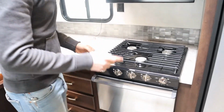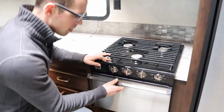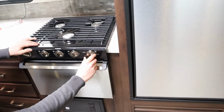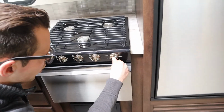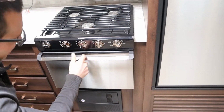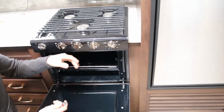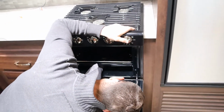Now, the only thing you have to manually light is the oven, okay? And I didn't do this ahead of time, so I may be kicking myself here, because a lot of times this takes a while. But you just turn this control to pilot, and you hold it in, okay? Now, as we hold it in, we have to light it. It's about two-thirds of the way back on the right-hand side. Give me a second here to light it.